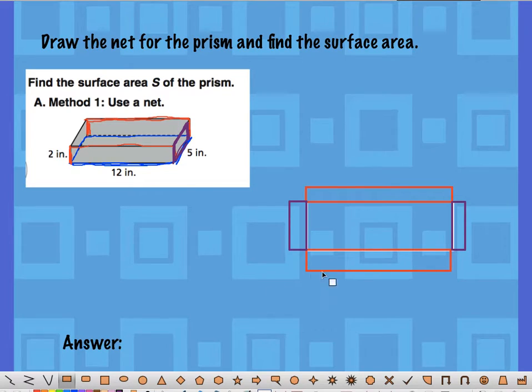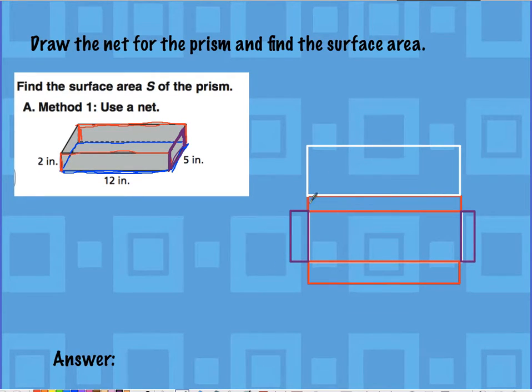Okay, and then I have to have another base, and that can go off of any of these. So if I put it off of this one, there we go. If I put it off of this one, it's kind of like they would all fold up and then this would kind of come over the top, kind of like a toy box. Okay. So now I'm going to put in my dimensions. And I know that I said that this is 5 and this is 12.